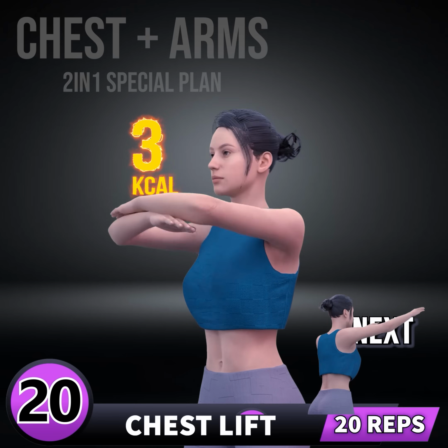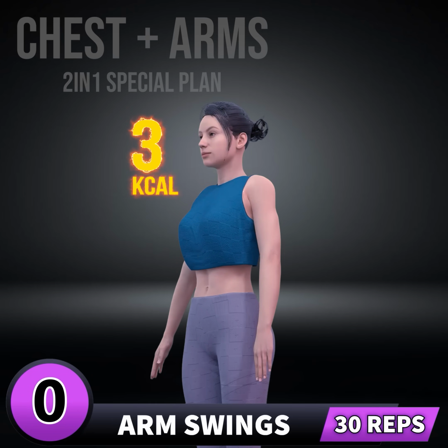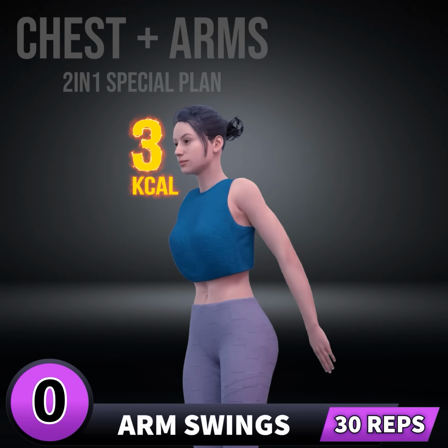6, 7, 8, 9, 10, 11, 12, 13, 14, 15, 16, 17, 18, 19, 20. Get ready for our next exercise in 3, 2, 1. Go!